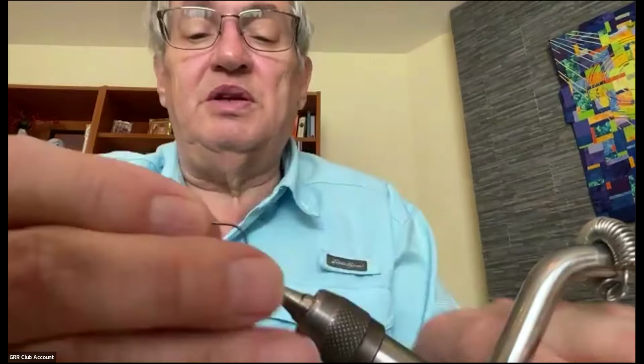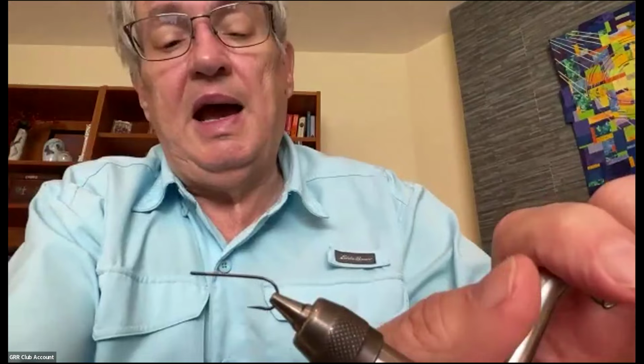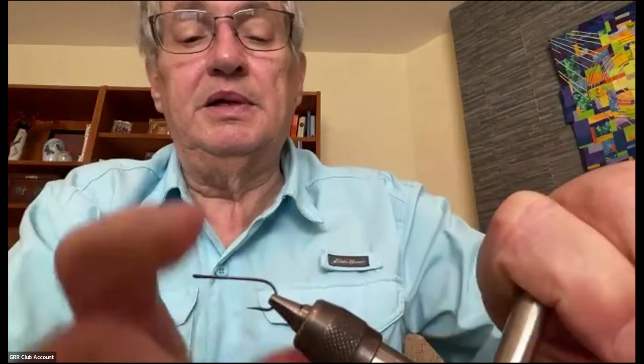So Tony, you're right. You can tie them with a tail. So I got this in my midge vise just so that you can see the gap there. Tightened down pretty good.